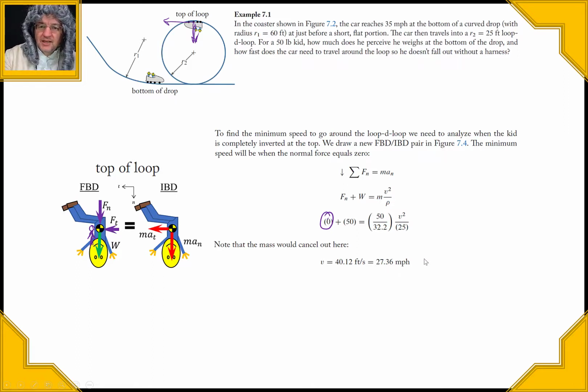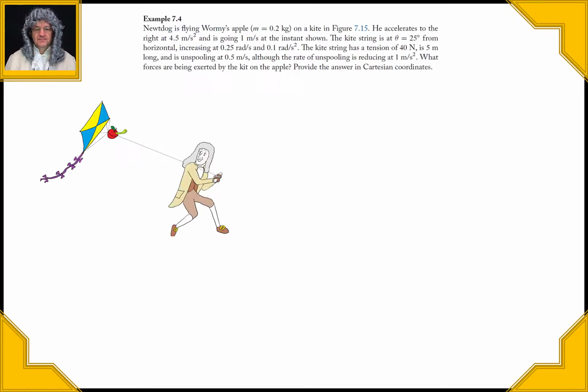Now, notably, this is kind of impressive. The weight of him would actually cancel out. That happens. Want to be on the lookout for that. That actually happens in lots of different dynamics problems where it turns out it didn't matter. That speed was that speed, regardless of what size of a kid is in that seat, and that's counterintuitive as well. So you want to be on the lookout for this type of thing.